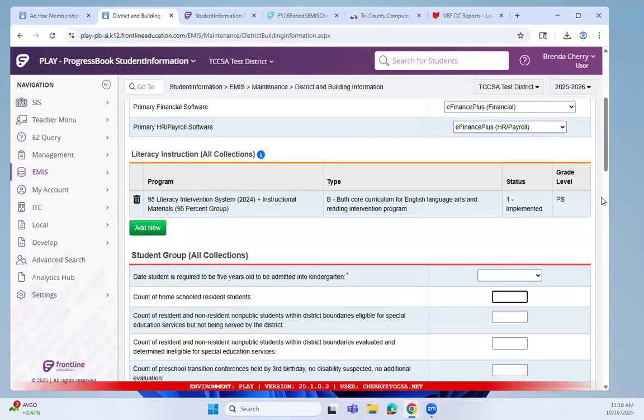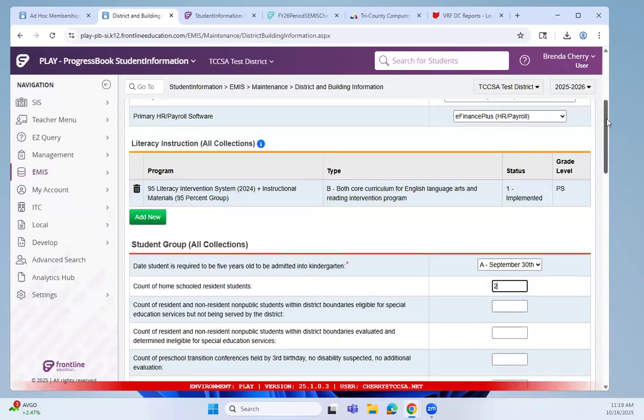Oh, okay. So now I'll look through it and see the long one. Okay. Power up literacy is on.